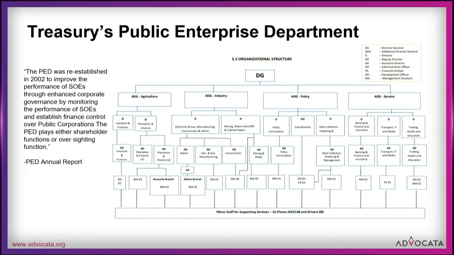So I'd like to invite the panel now to come up, and while they're walking up, perhaps I shall introduce them in the interests of time. So we have with us today a captain of industry, a veteran captain of industry, if I may add, Mr. Ajit Gunawardena, who was the deputy chairman of John Keells Holdings. And John Keells Holdings, as you all are aware, is like the government of Sri Lanka, in the sense that it owns a wide range of companies in a diverse set of fields, including financial services, retail, hotels, logistics, and so on and so forth. The list is almost as large as the SOE list that Advocata has in their report.